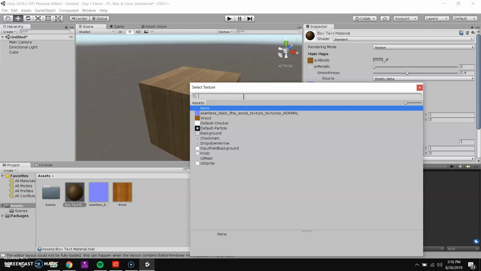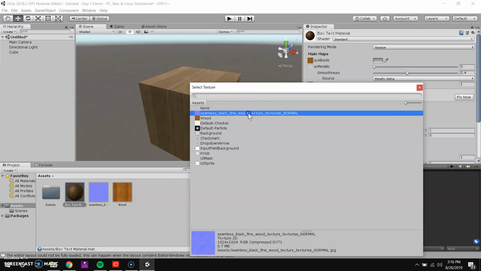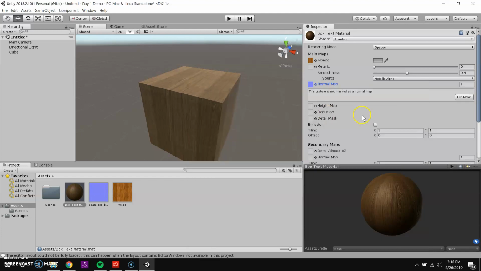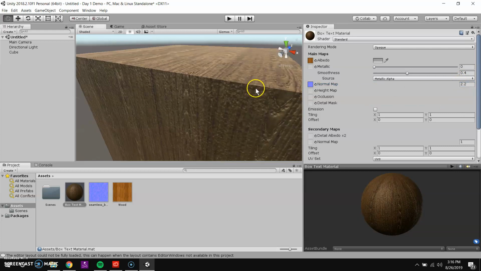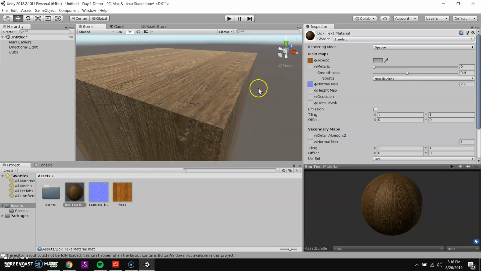Or because I don't have that many textures yet, I can just click on it right away. I'll add that. You can see this texture is not marked as a normal map. I'll go ahead and do that. Now I can slide this back and forth to increase the amount that this normal map is affecting the surface. So you can see it kind of adds this bumpiness to that surface.